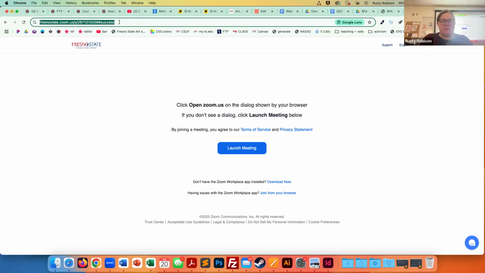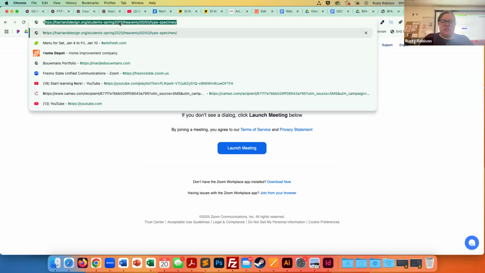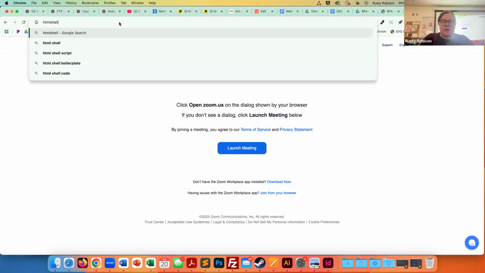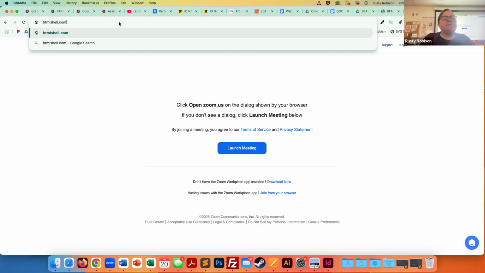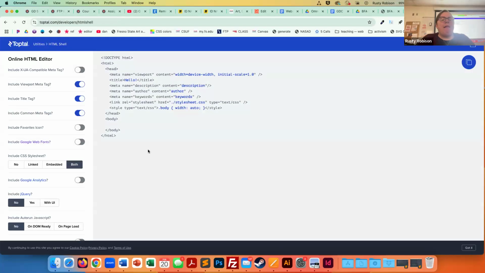So if you go to a website called htmlshell.com, okay, there's your shell right there. It's starting you off with your doc type and your HTML tag. It's giving you your head tag that has the title tag in there, and it's got some other stuff.